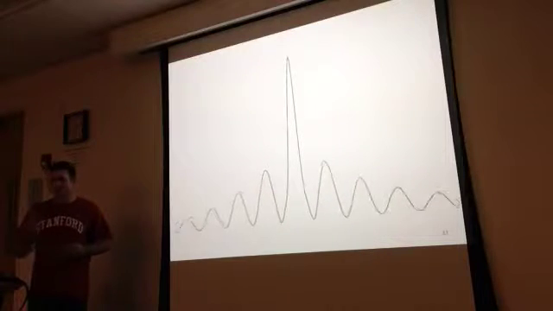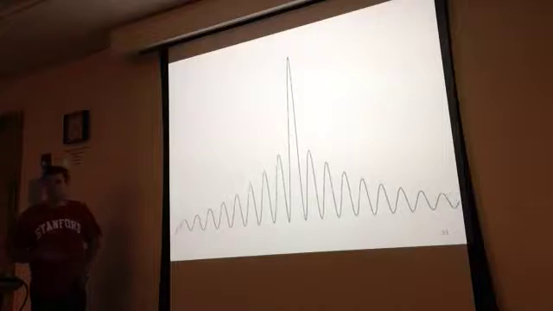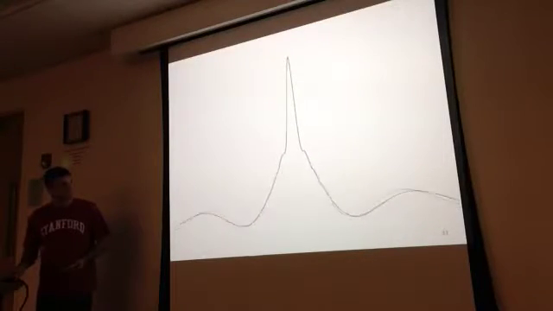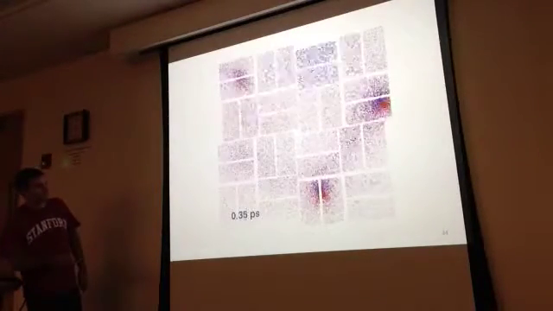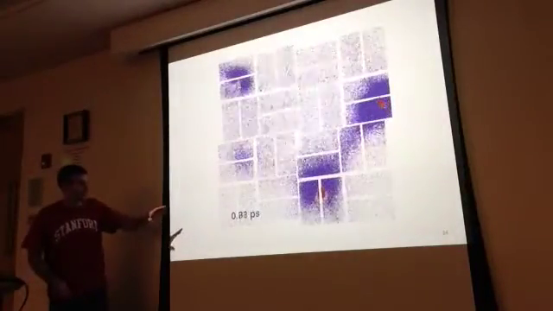Okay, so the next picture is not a cartoon. This is real data, and you're going to see something that looks very much like this, but it's in 2 dimensions instead of in 1 dimension. So the points roughly here, here, and here are close to zero wave vector. The pulse arrives just about there.